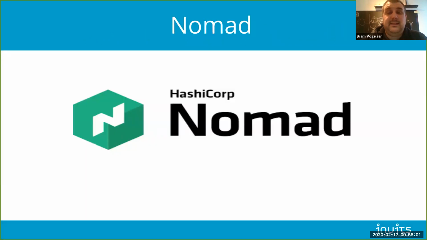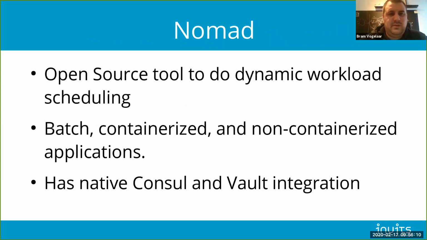And then it brings us to Nomad, the meat of the talk, or the meat of your container platform. Nomad is an open source tool created by HashiCorp, which can deal with dynamic workloads and schedules it as batch jobs, containerized jobs, or non-containerized Java jobs, for instance. And the beauty of it, it has native Consul and Vault integration. So you can have an easy way to connect your container workload with Consul to things like Traefik. And you can very easily do secret management. Secrets, of course, are never easy, but Vault integration with Nomad makes it as easy as it comes.